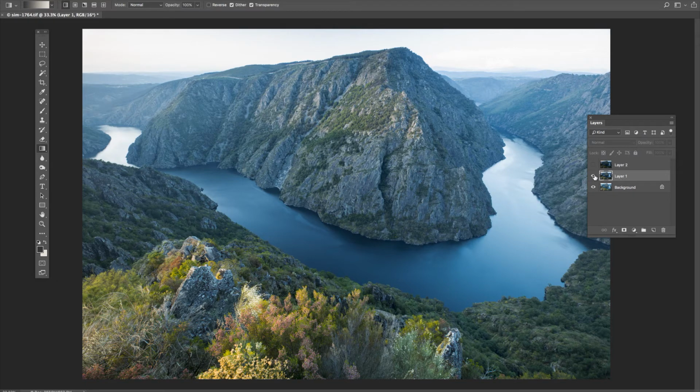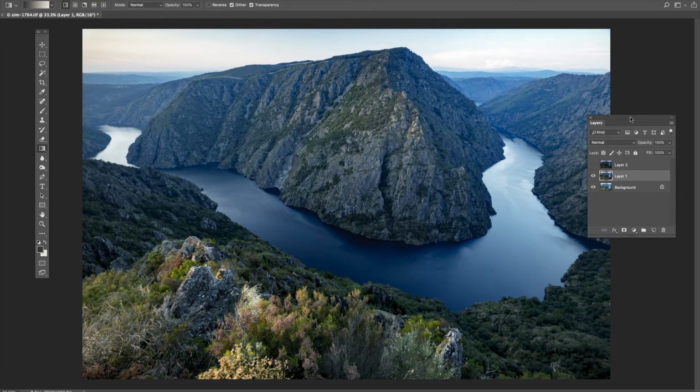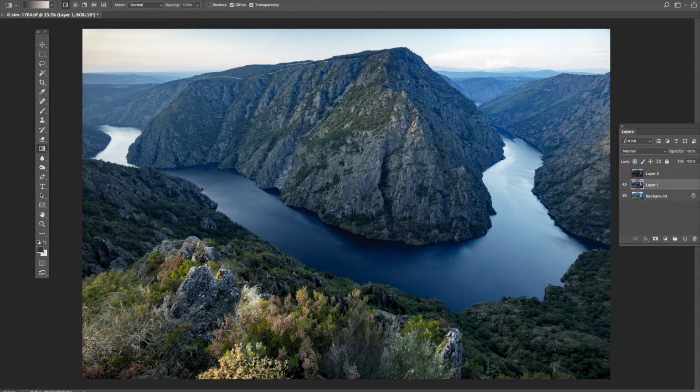What I'm going to do now is select layer 1, the middle layer, and apply a layer mask so that I can see this bit of the image that I want to, i.e. the middle bit, whilst seeing through that layer to the brighter foreground layer underneath. So if I click on Lasso and make a rough selection here, following the line of the river, I reckon round about there, and nice.